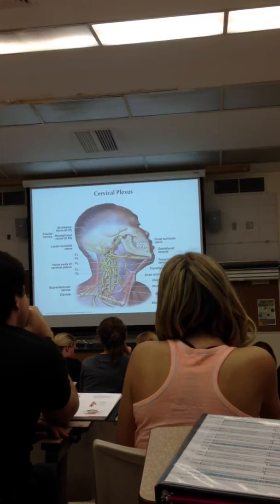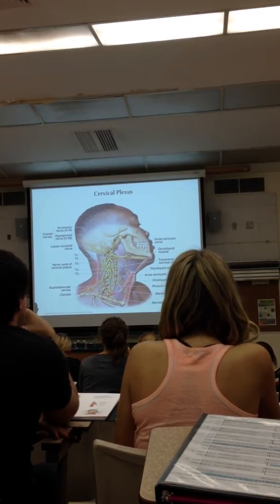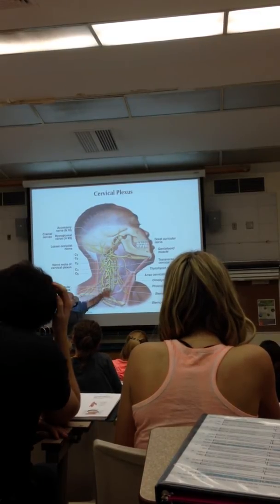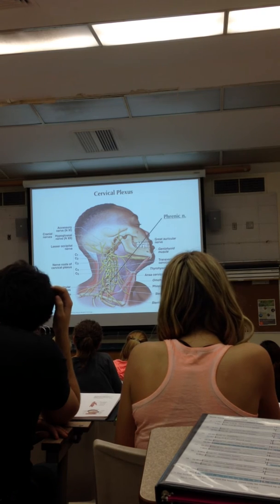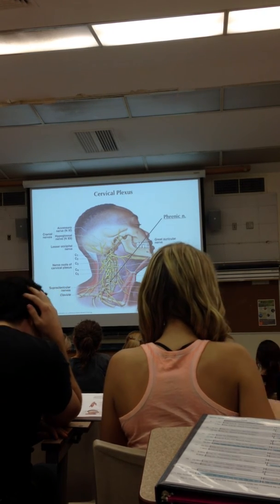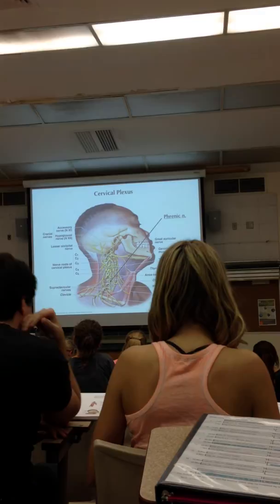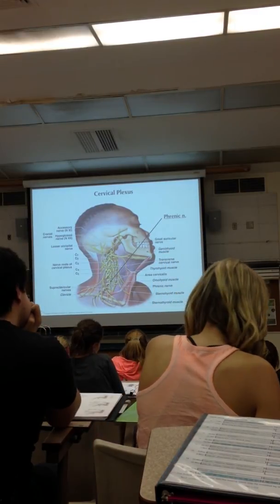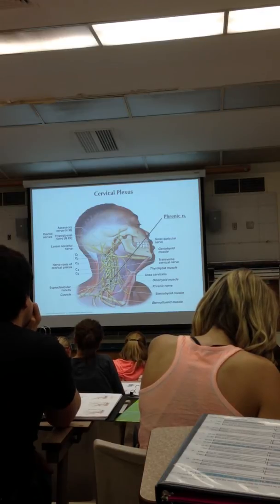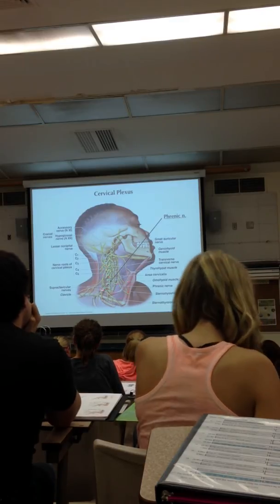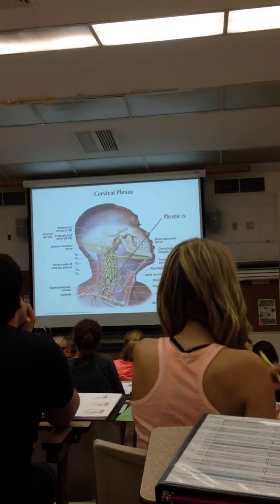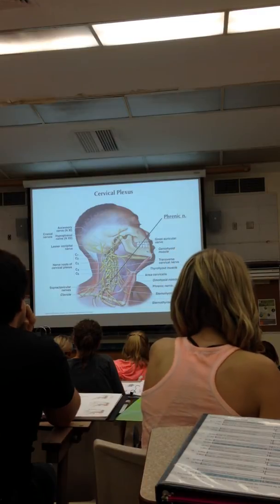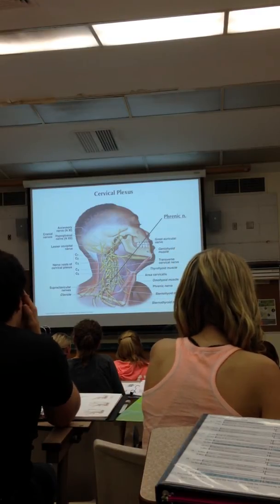So, here they are, see 1, 2, 3, 4. You look at this, this is the plexus right here. Aren't you glad you don't have to learn all that? But the nerve that you need to know is just the phrenic nerve out of there. And in the lab, I'll show you where it's located. Okay? It's made up of branches of C3, 4, and 5. That's the most you got. Now, there's a lot more to the cervical plexus. It has different branches to it. But this is the only thing you need to know off of this one. Okay? Any questions on this?